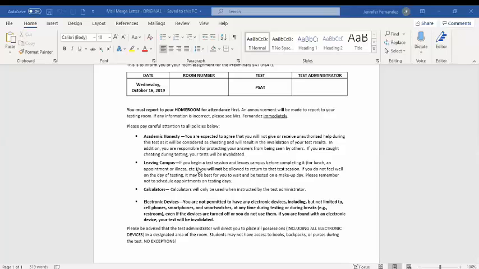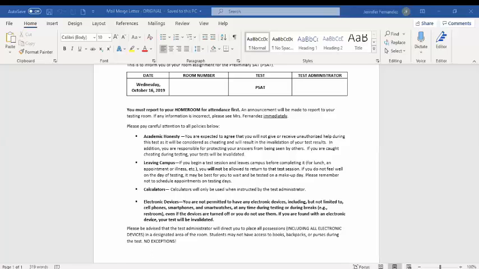So any chance I get, I always remind students about academic honesty, leaving campus, how they won't be able to return to the test, calculators, that they're only allowed once instructed by the test administrator, and then electronic devices. I even bold that one because it is so important that students remember electronic devices are not allowed during any test sessions.